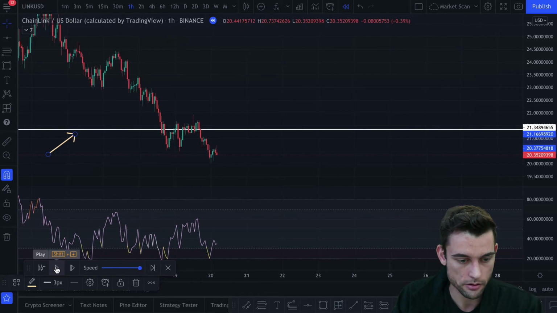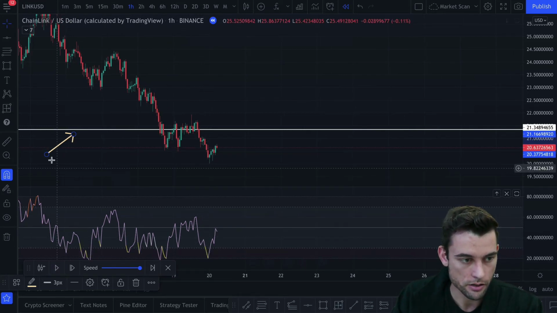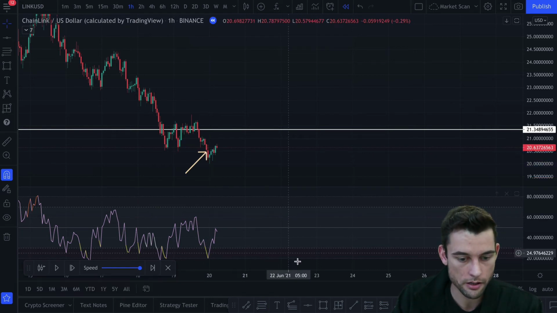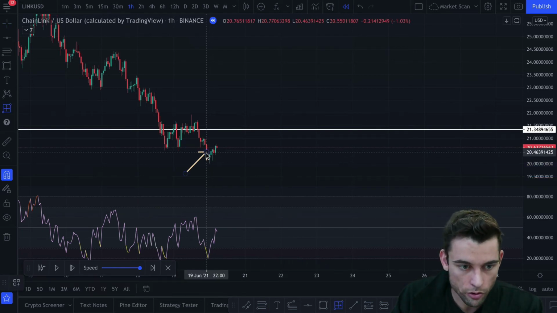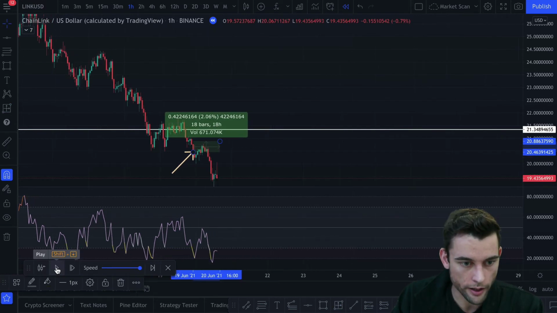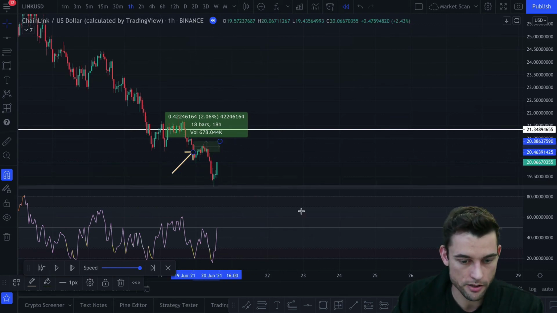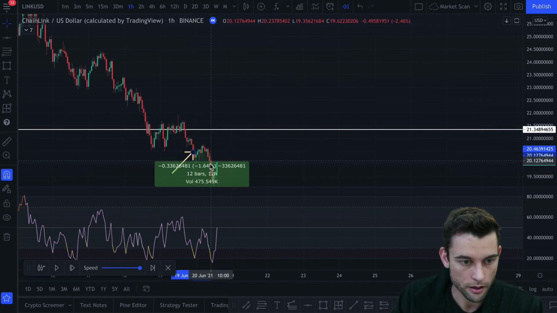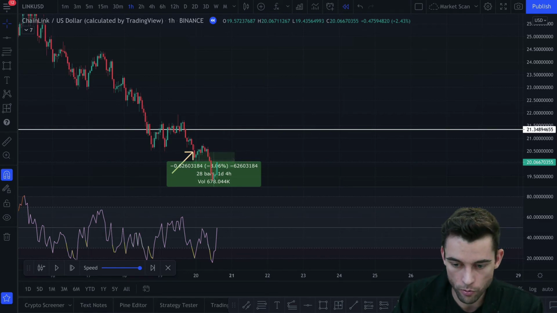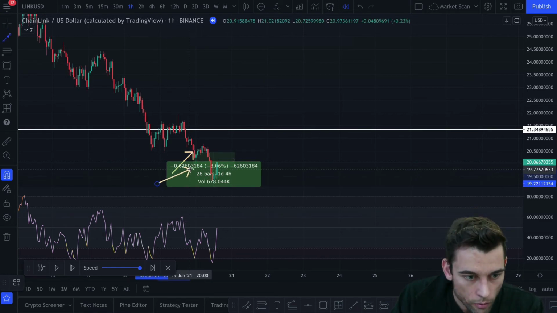So let's see. Okay, boom, it reached under 30 right here. So we would have had our base order come in right here. So this was where our base order would have been hit. And let's check out 2% profit. All right. Okay, so it didn't hit our 2% profit, but obviously it did go down. So it went down 3% right around here. So we would have gotten in our safety order number 1 right around here.